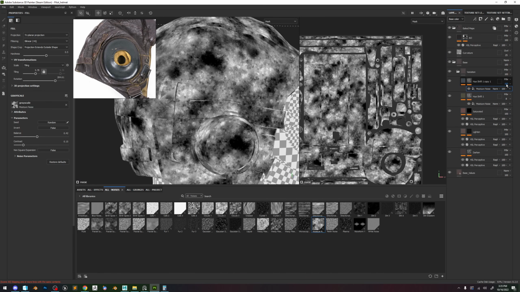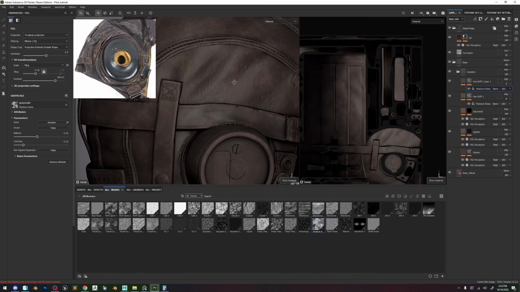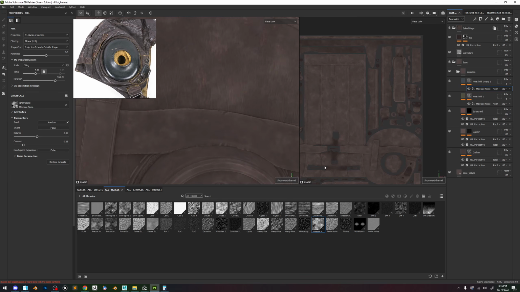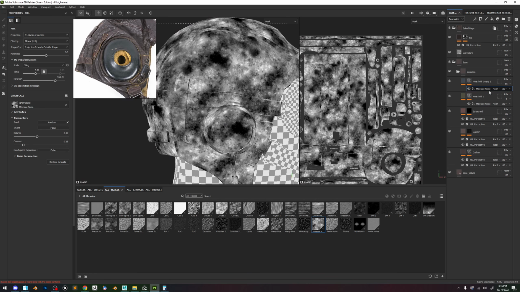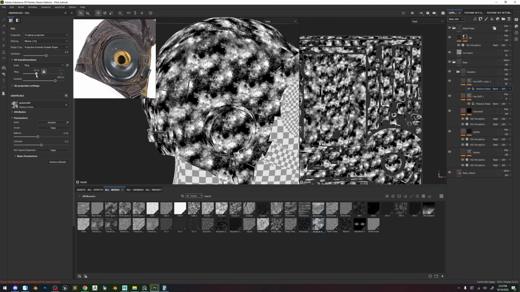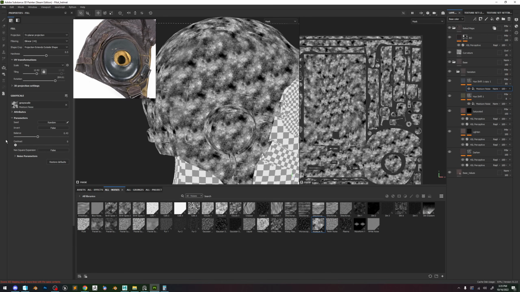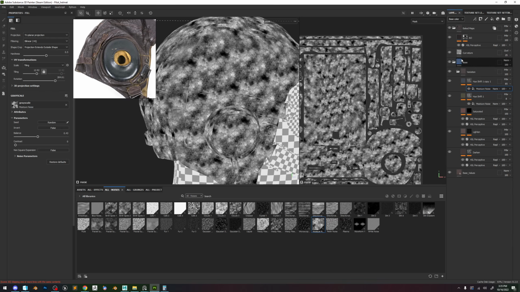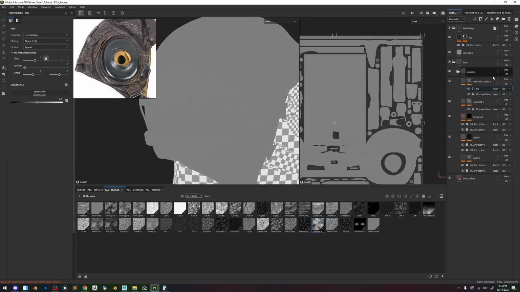Then we're going to put this one maybe at 6 or 5. I think we need more contrast for this one. Maybe more tiling. Let's add a fill.